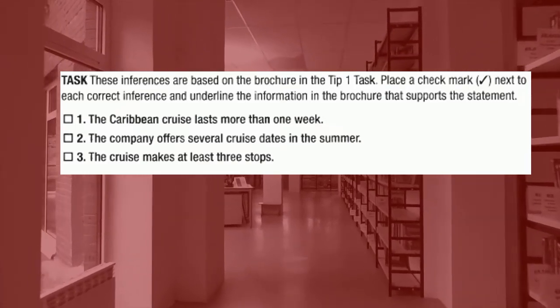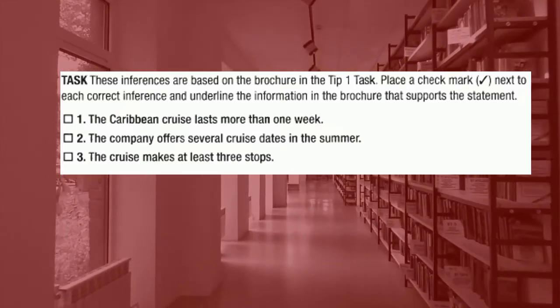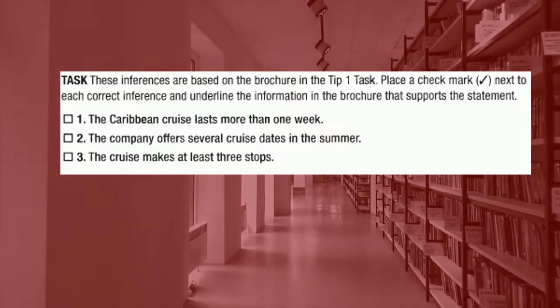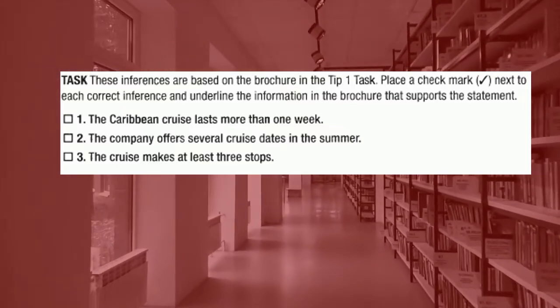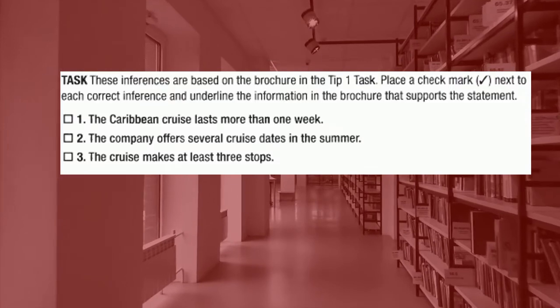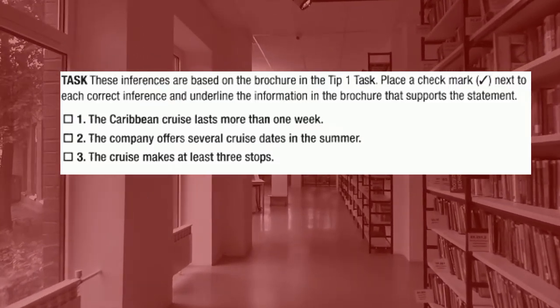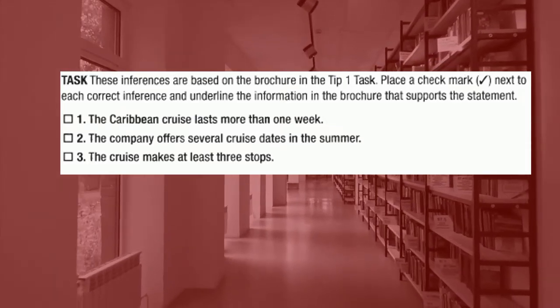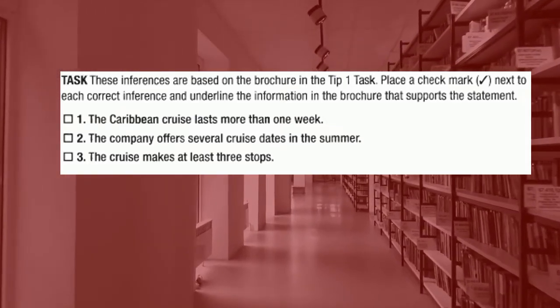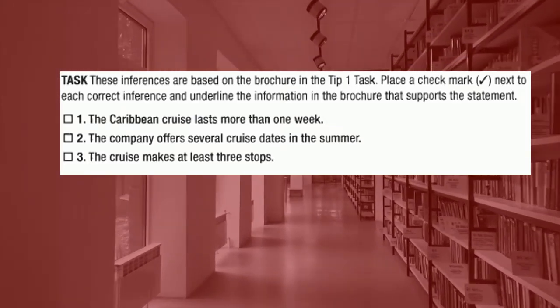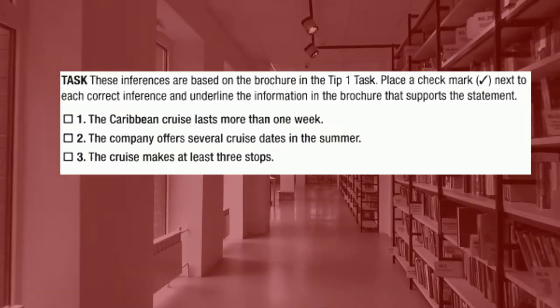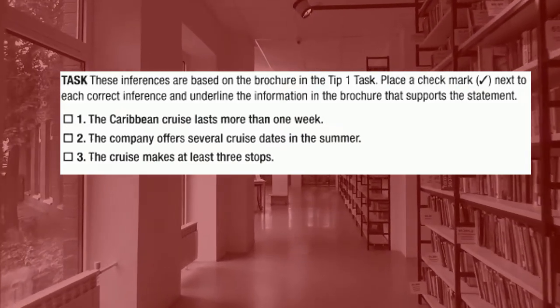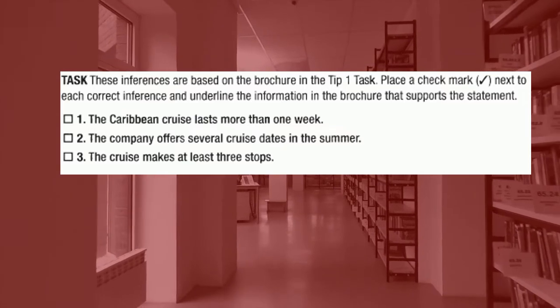For example, look at the example. These inferences are based on the brochure in the previous graphic, and you have to see that the Caribbean cruises last more than 1 week, the company offers several cruise dates in the summer, or the cruise makes at least 3 stops. You can look at the graphic and then you can answer it by yourself.